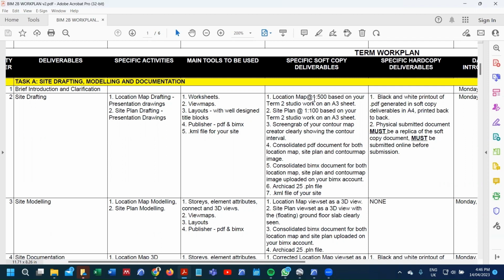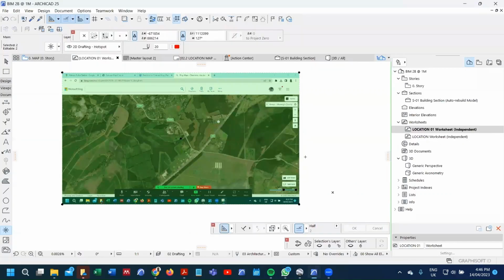So for me, the critical thing will be to fit this one for now in an A3.